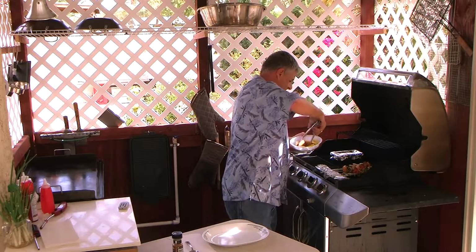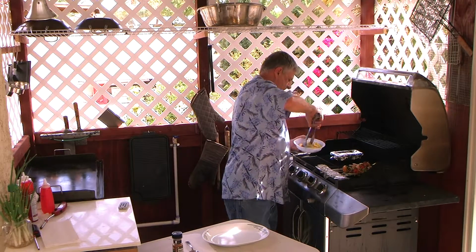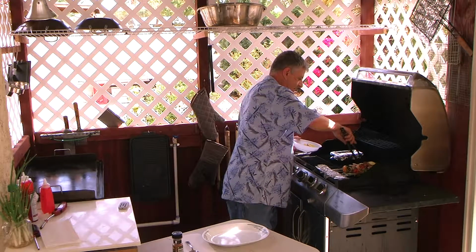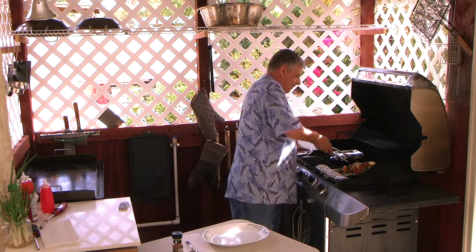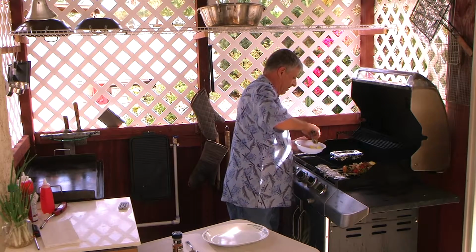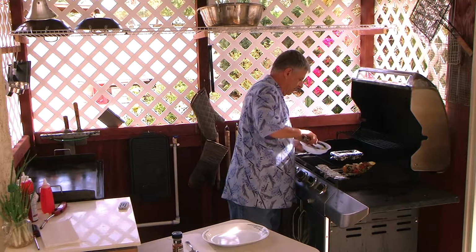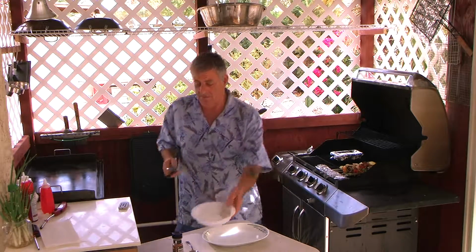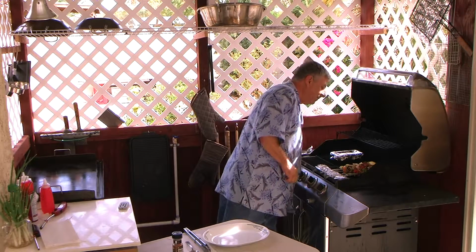And we're going to go 1, 2, 3. They're not going to take long. 4, 5, 6, 7, 8. Mango's not going to take long at all. So we'll do that. And the beef looks like it's good.